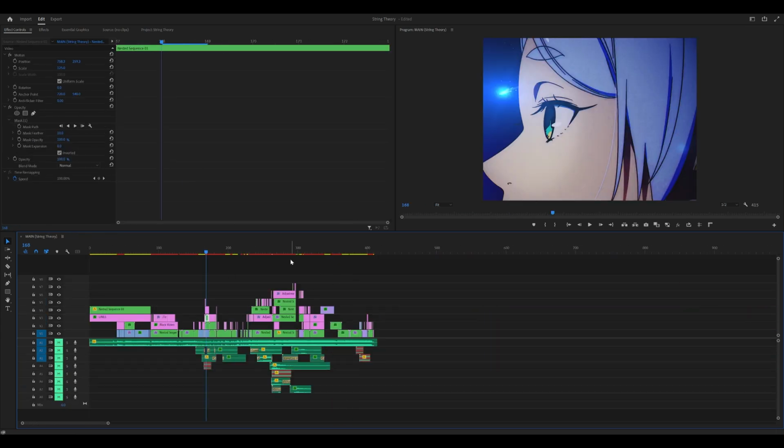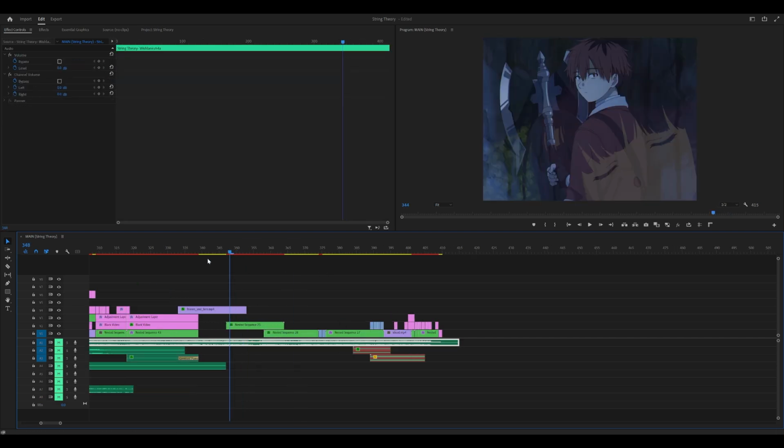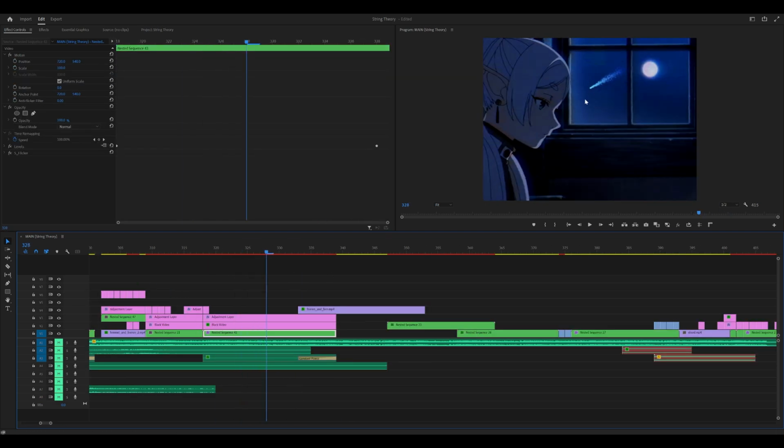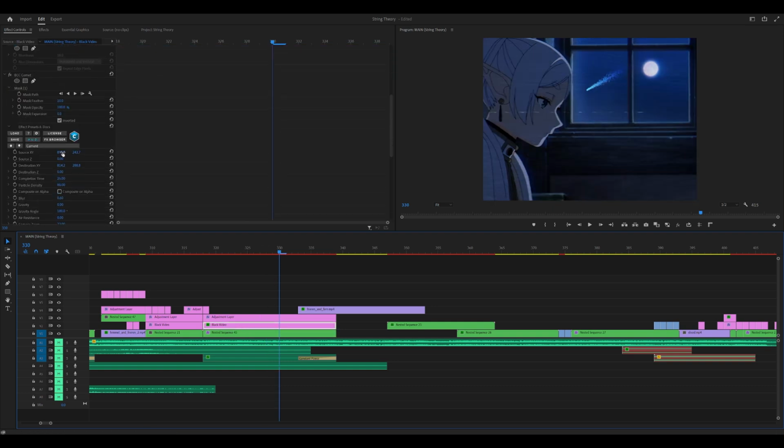So let me just keep going down here. I think it was this clip. No, just the one before that, I think. You can see I've actually used it at the back here. And I was like, wait, why didn't I just do that rather than masking it and adding all these layers of effects? I could have just added BCC Comet. So yeah, where is it? This one here. It's such a great effect.